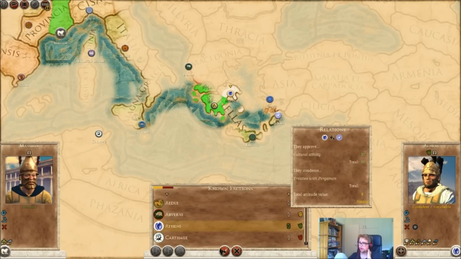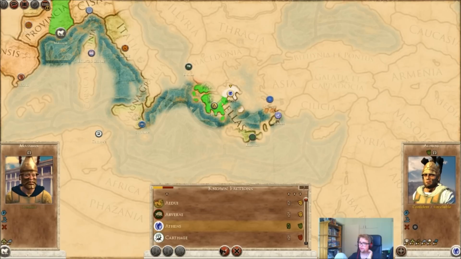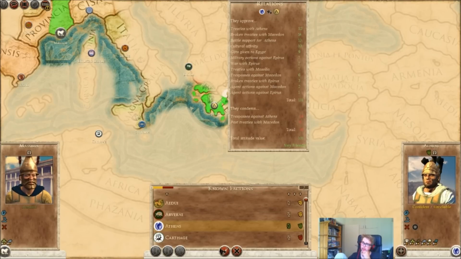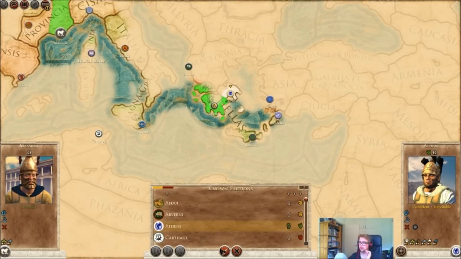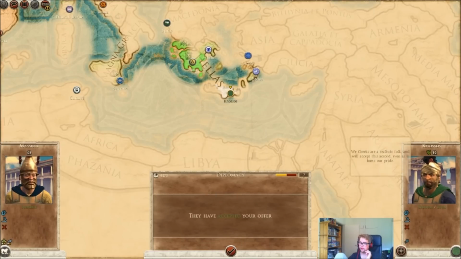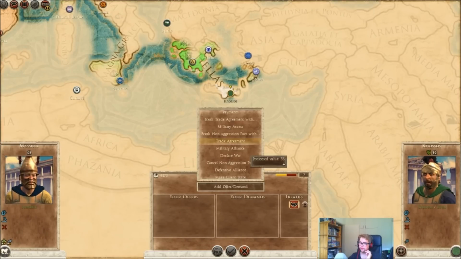Treaties with Pergamon. I don't even know the guys. Never heard of them. What do you want? Gifts given to Sparta. I've given gifts to Sparta? And to Egypt? Battle support for Athens? Broken treaties with Macedon? I've done a lot of things before I started this. Damn, and I've trespassed. What? I would never. I am honored to receive this embassy. Yeah, you better. We Greeks are realistic.